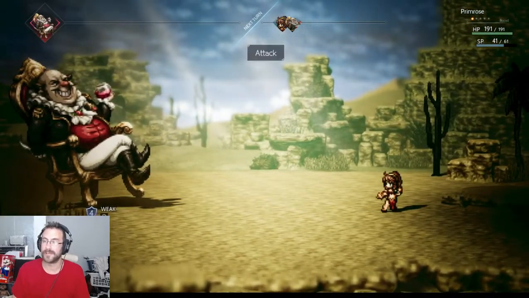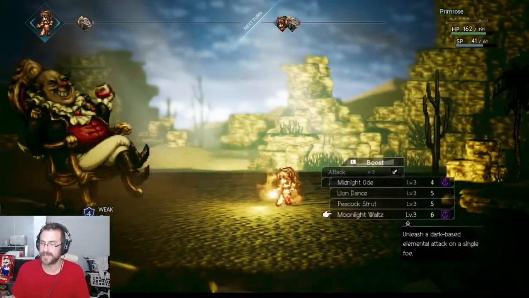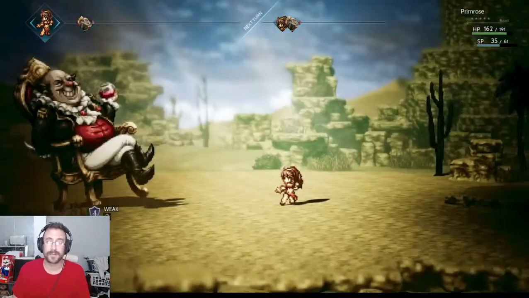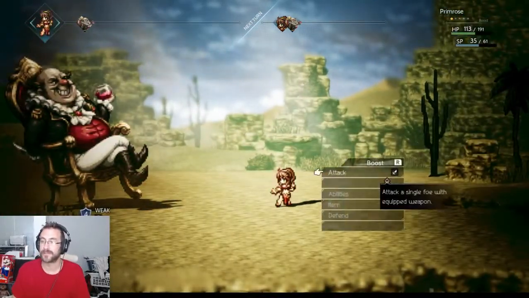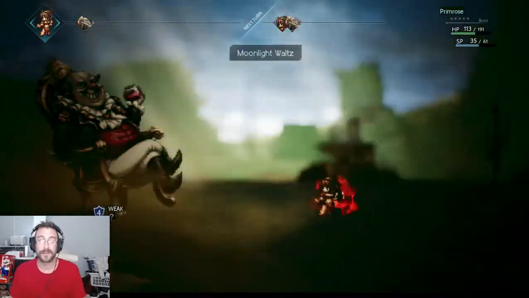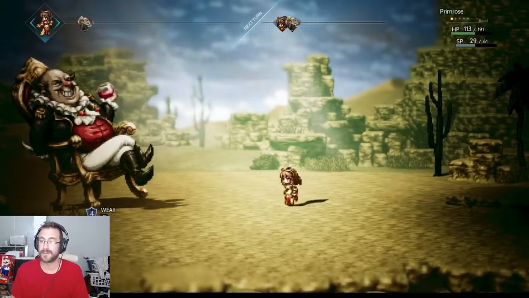Wow, full heal, but he gets to attack me. Double boost. And Lion Dam Moonvals. Single foe, go. Ooh, that's big. I think I can survive. I'm ready. One more turn, hit him with the Moonvals again. He's mad now. I'm ready.